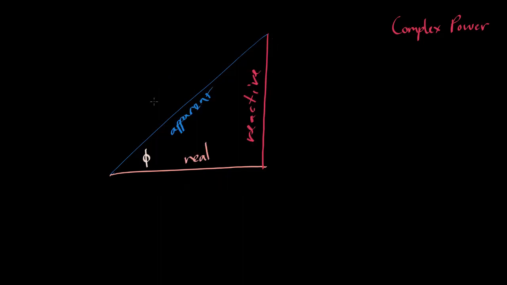A helpful way to think about the interplay between these different types of power is to picture yourself pulling a cart along a rail. You're slung out to the side, so what that means is you have to use a rope in order to pull the cart along. But not all of the force, the apparent force that you're putting in, is actually contributing towards the movement of the cart. There is some wasted because you are off to the side.